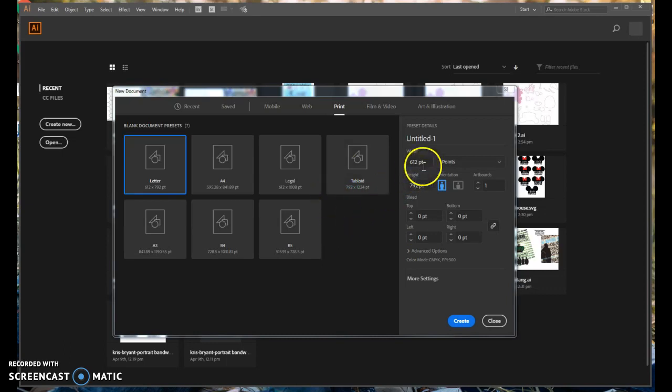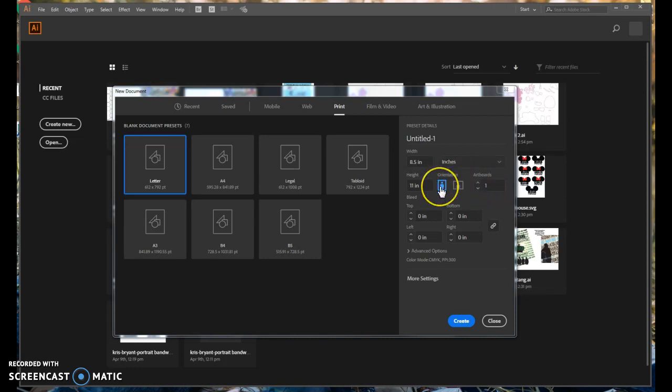If I ever give you parameters like, I want it to be 8 inches by 10 inches, that would be over here. But as you notice right now, it's in points, so I'm just going to go over here to inches to convert it. And so now you can see that our letter size is 8.5 by 11 inches. My orientation is vertical. If I want to change it to horizontal, I can do it right there, and you can see it switch. If we ever need more than one artboard, so like more than one area to play with, like if we were doing a front and a back, it would be over here, 1 or 2.